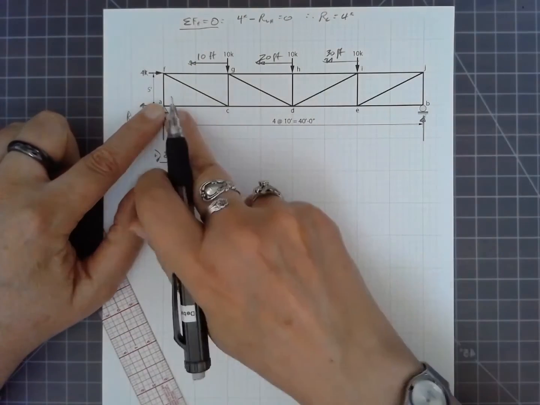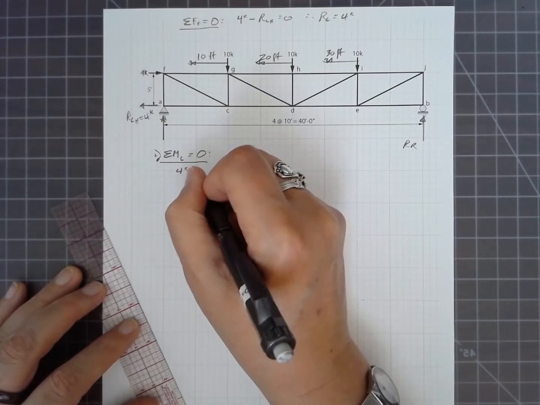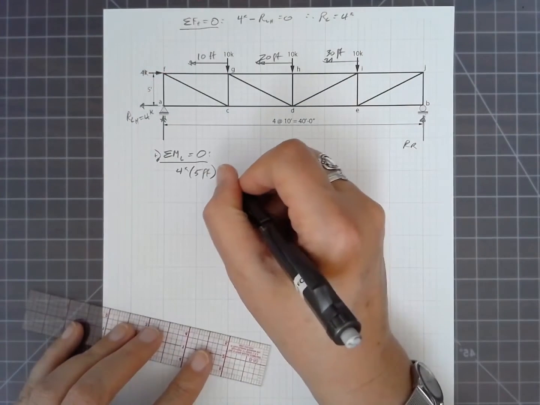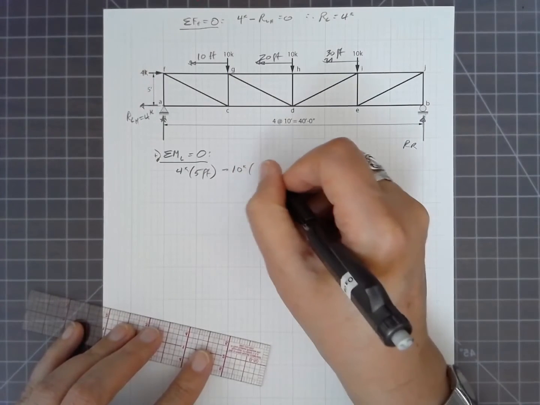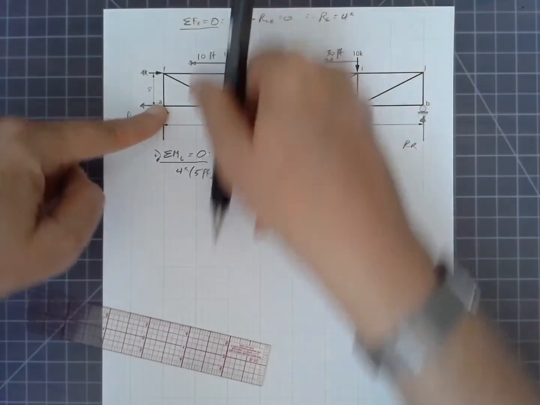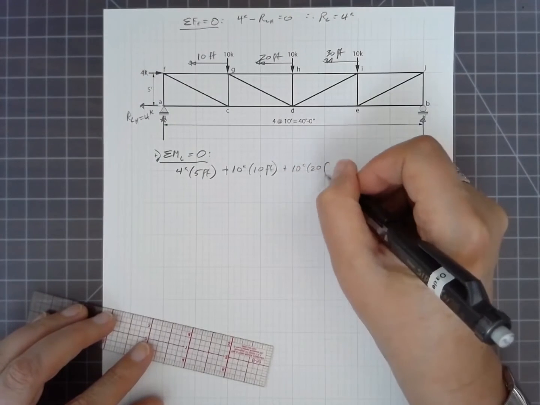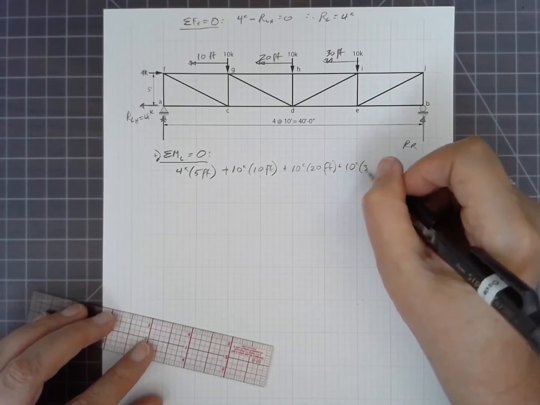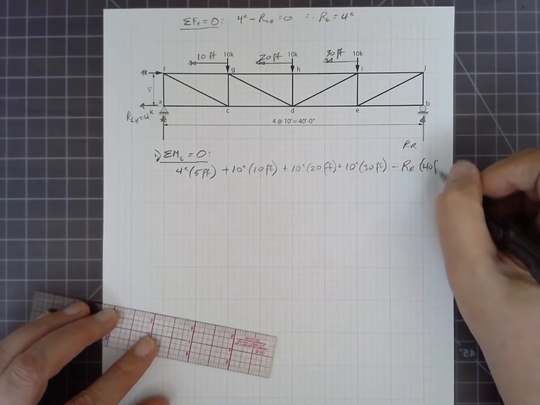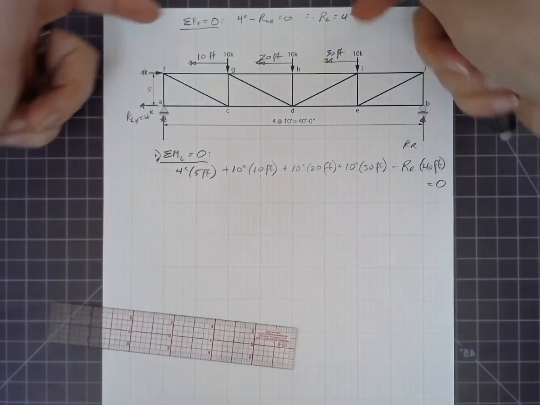So my left end is the moment center. I'm searching for our right. So that leaves me with four kips at five feet. So its moment arm is five feet relative to the left-hand end here. And then minus 10 kips at 10 feet. This is a negative sign because relative to this point, I'm sorry it's positive. I'm looking at that 10 up there. Its positive 10 kips at 10 feet. Plus 10 kips at 20 feet. Plus 10 kips at 30 feet. Now minus r right at 40 feet. And that all has to equal to zero.